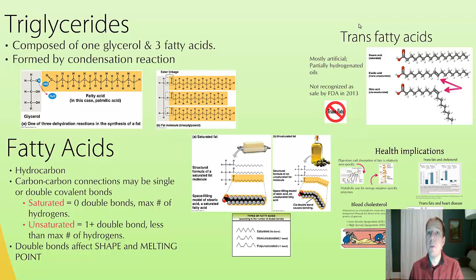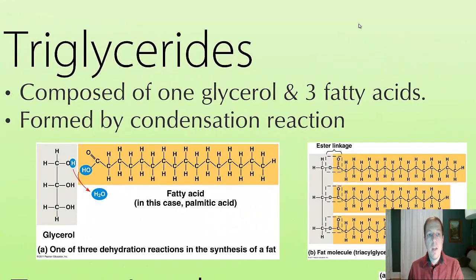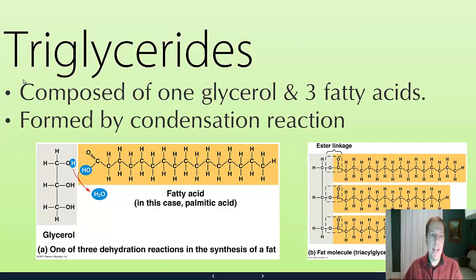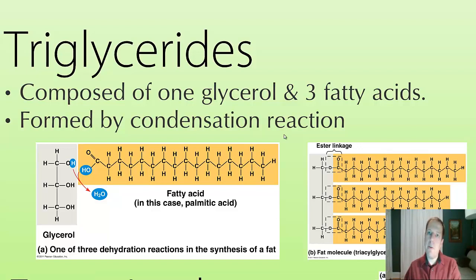To begin with, we're going to start with triglycerides and the component fatty acids that they're made up of. A triglyceride has one glycerol, which is a kind of connector molecule, which links together three fatty acids. Thus we get the name tri for three, and a glyceride being the combination of the glycerol with fatty acid. Triglycerides, although they're not polymers, are formed by the condensation reaction, the same type of reaction which combines together amino acids or sugar molecules to make protein and starch.